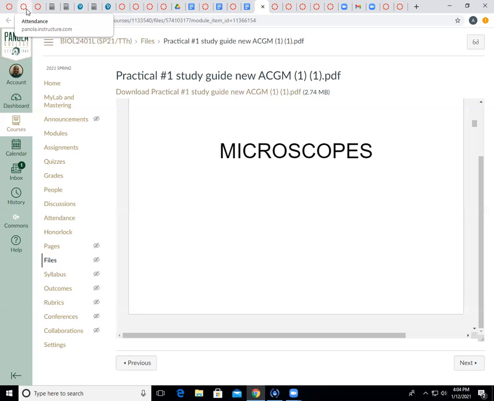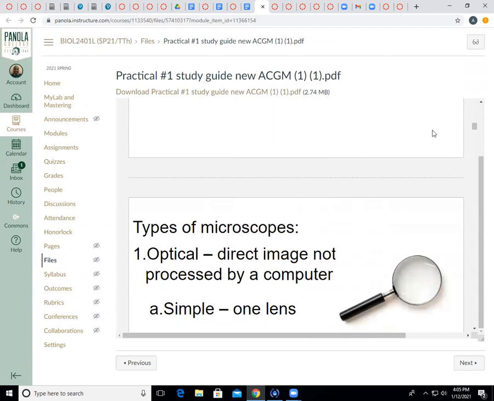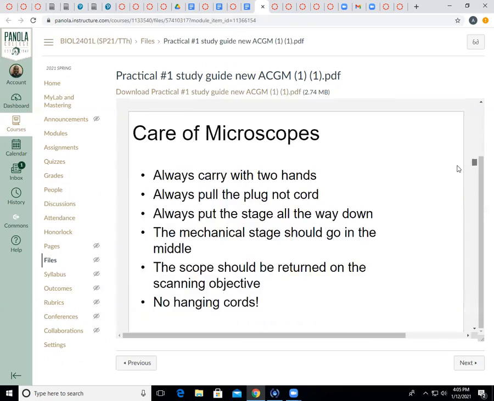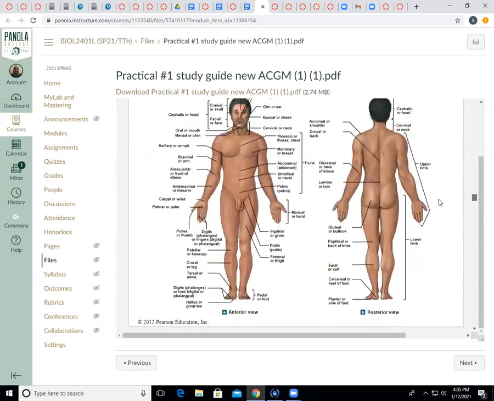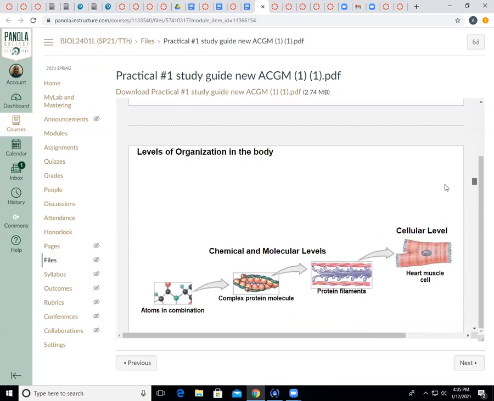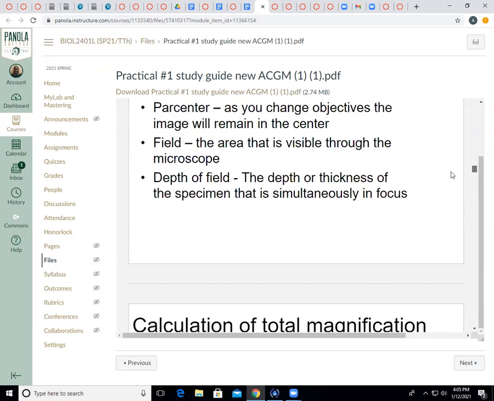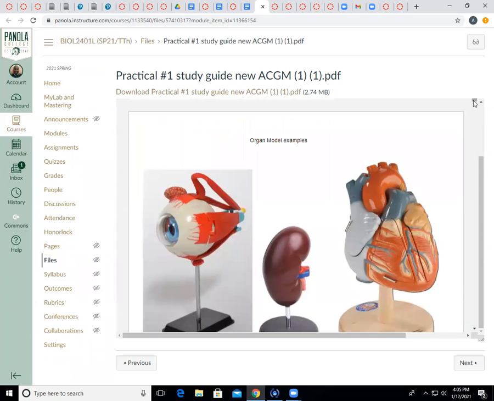So what we're going to do now, we're going to cover microscopes next time. So why don't you go ahead and do your exit tickets. So we'll do that next class. If you go into your discussions, you should be able to do the exit ticket.